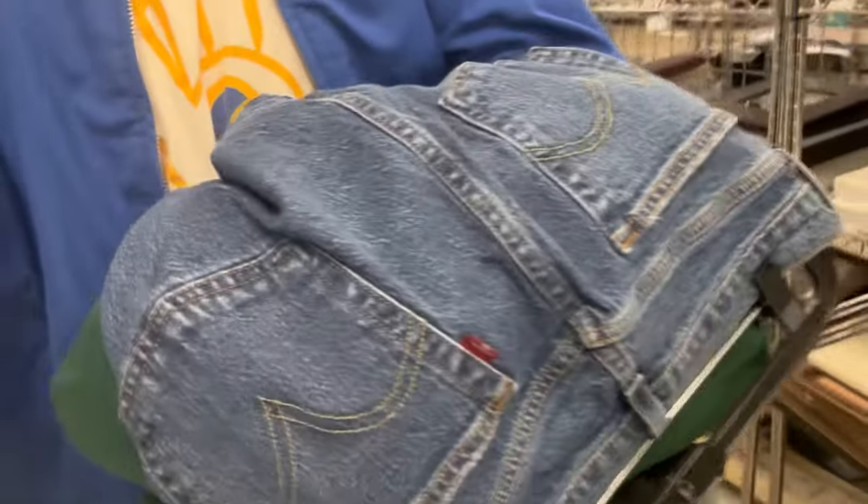Hey everyone, it's Sam and I'm back at the thrift. Today is Tuesday and my plan for the whole week is just to film thrifting, and then on Saturday it's the Wisconsin Vintage Fest in Madison, so I'm going to be heading there to do some sourcing. I've got some solid finds so far, I'll show them now.